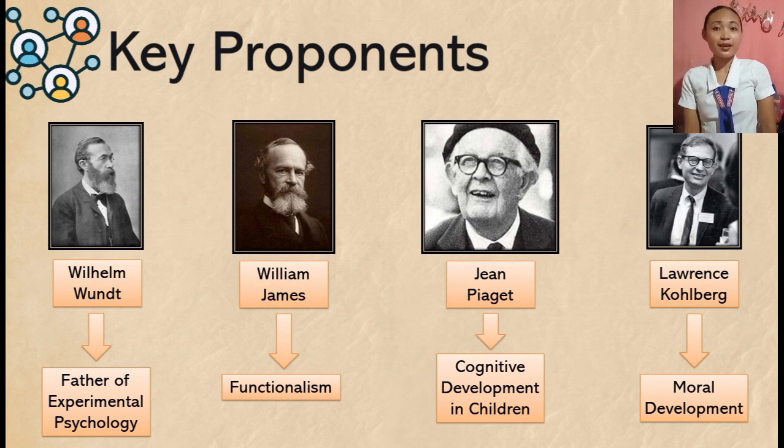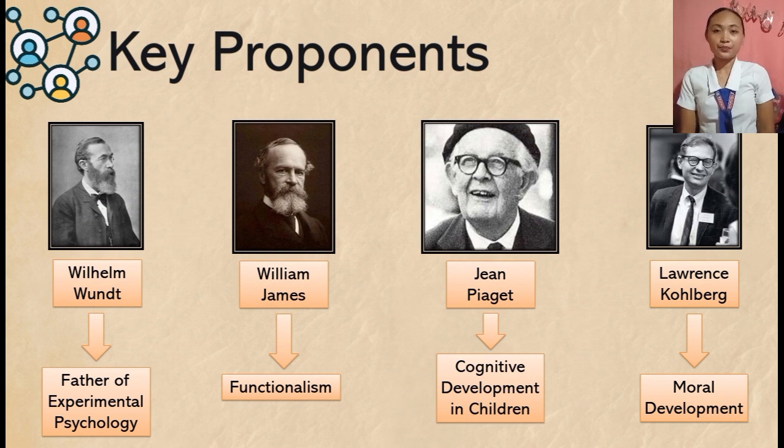Jean Piaget. Cognitive development. Piaget studied how kids learn and think. He found that children develop their thinking abilities in stages as they grow older. Piaget's theory suggests that people who haven't fully developed their thinking skills might not understand the full impact of their actions. A young child might not understand that stealing is wrong because they haven't yet developed the ability to think about things from other people's perspective.